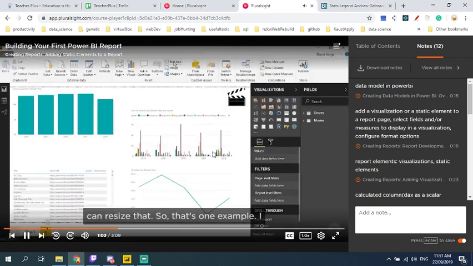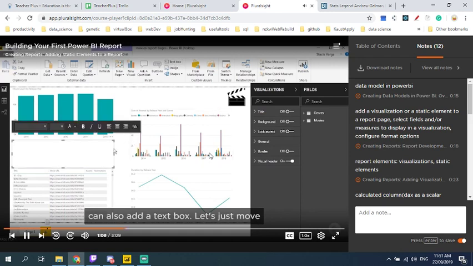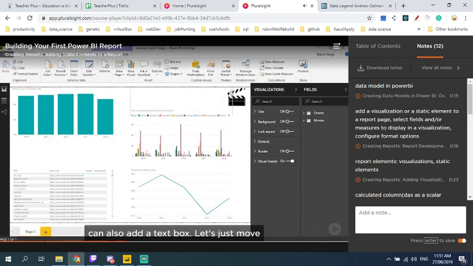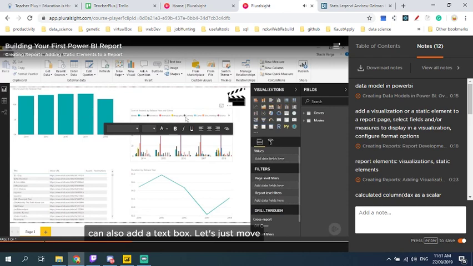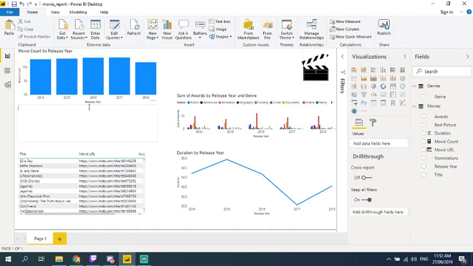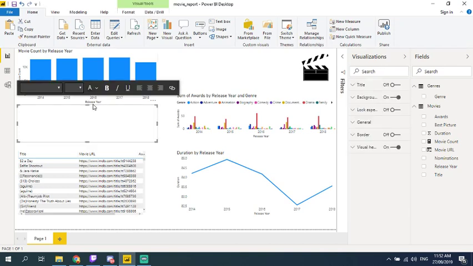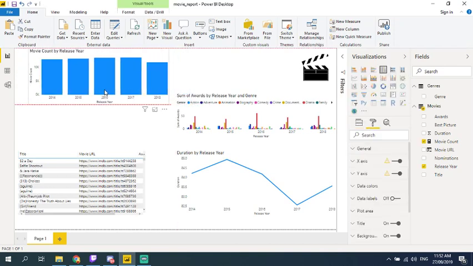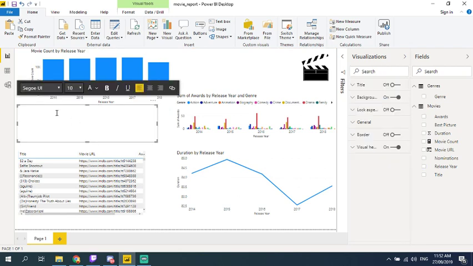So that's one example. I can also add a text box. Let's just move this to a location away from our visualizations. And I can type something in here.